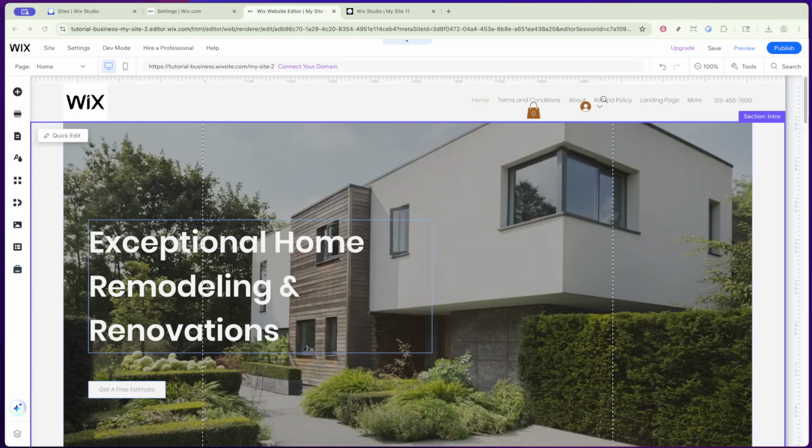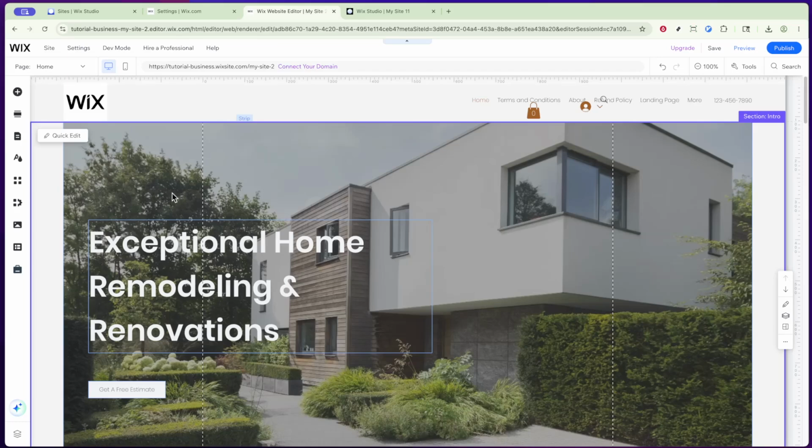To get started, open your browser and log into your Wix account. Make sure you're using the correct credentials for the account where both websites are located. If you have multiple Wix accounts, double-check that you're accessing the one associated with the sites in question. Once logged in, navigate to the Wix website editor for the website that contains the page you want to copy. This is where the magic begins. If you're unsure how to get there, you can simply choose the website from your Wix dashboard and click Edit Site.